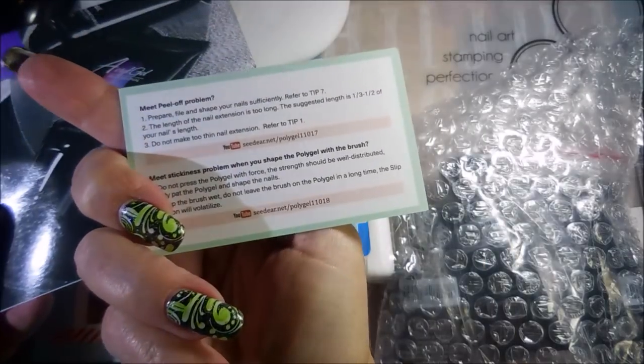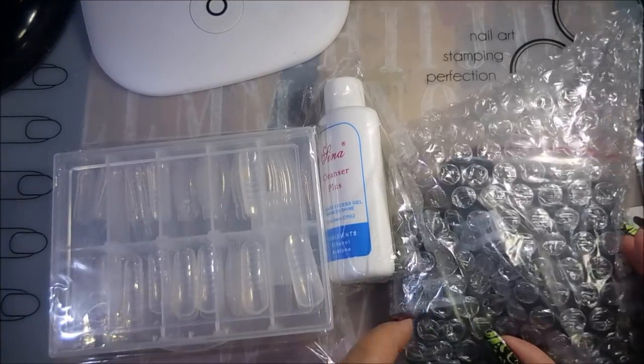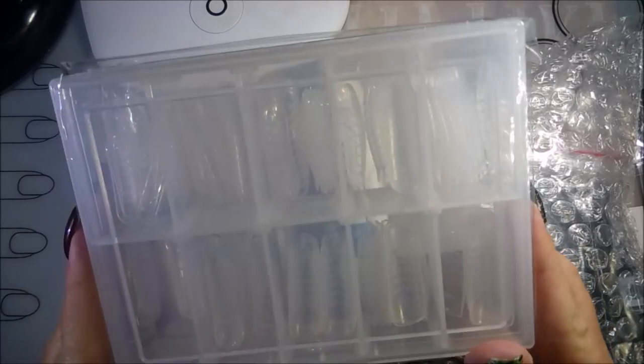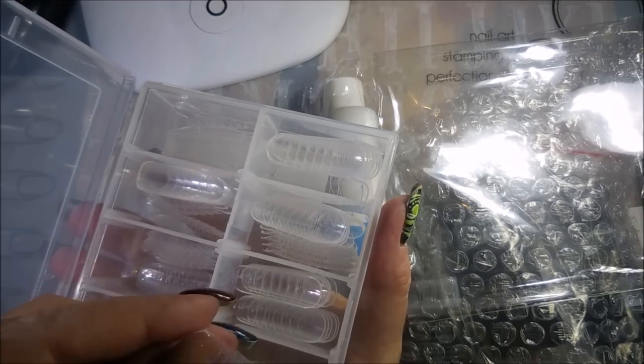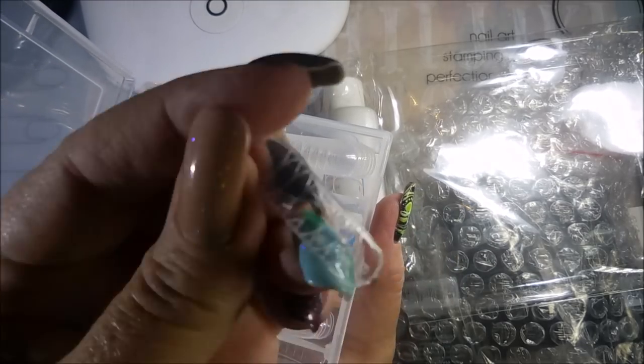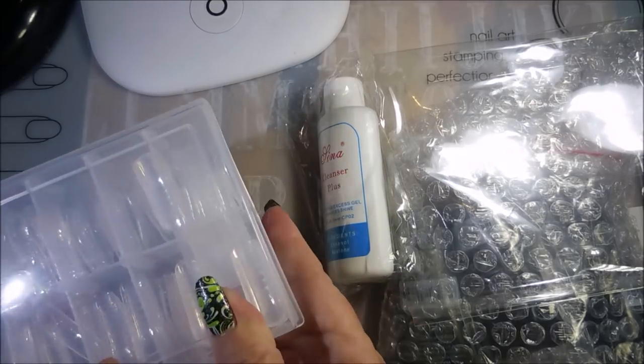They've got a card that says if you need help there's somebody there that can help you, and another card with some other stuff. It came with this whole box of poppets or dual forms in a bunch of different sizes. This is excellent, I am really liking it. It's got the line so you can measure things out and make them all the same length.